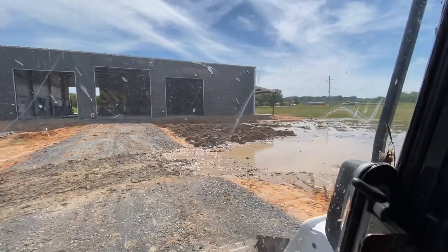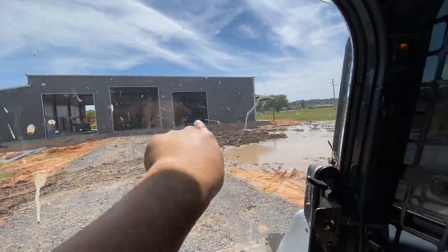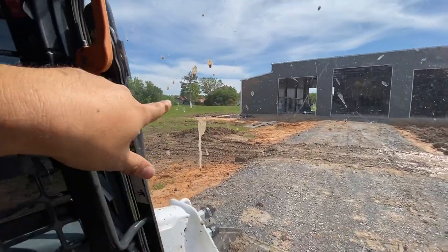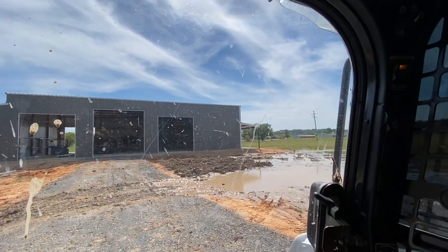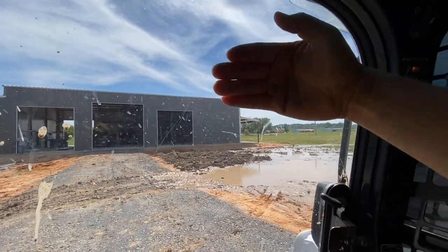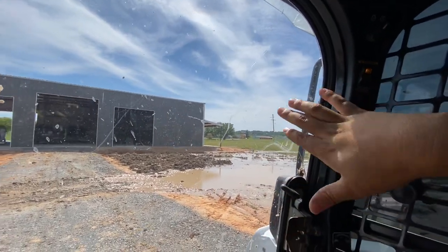A few hours later, this is what I've been working on for like the last hour or so — moving this whole big pile of topsoil over here. We're just using it to fill up that hole because it was literally like a foot, foot and a half of just straight mud and water. I started from there and worked my way this way, pushing the water out of the way.